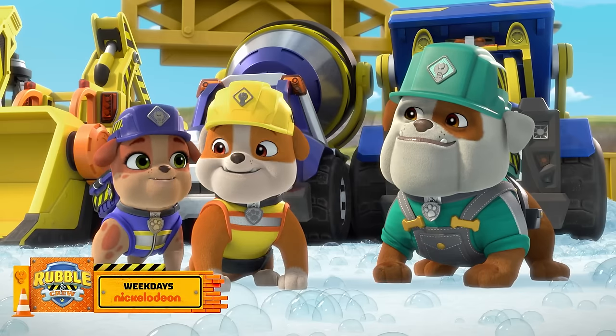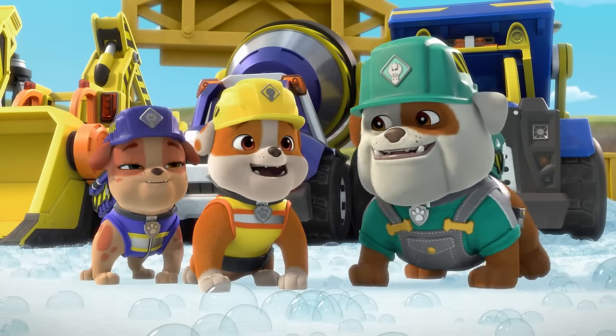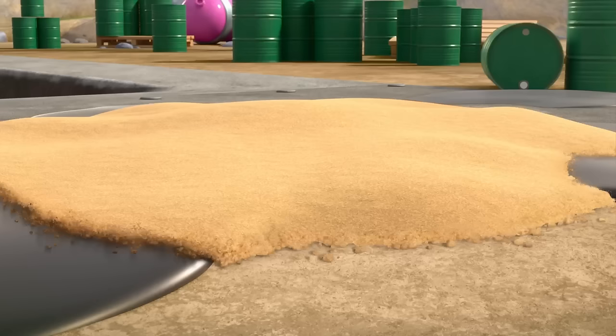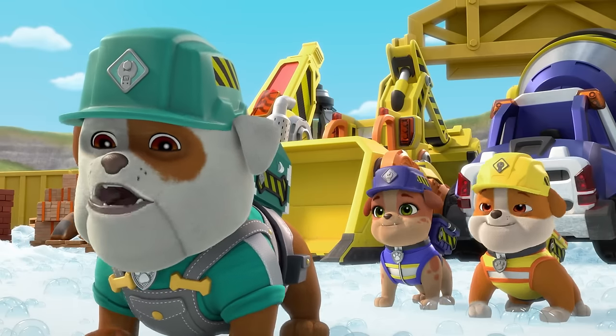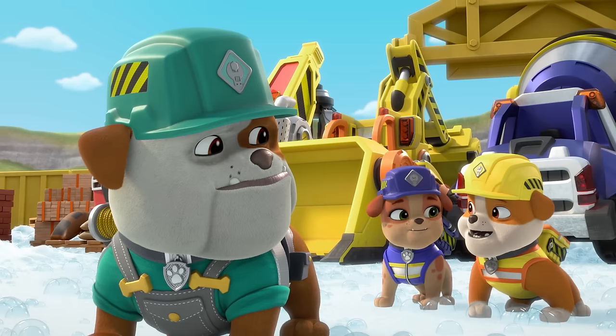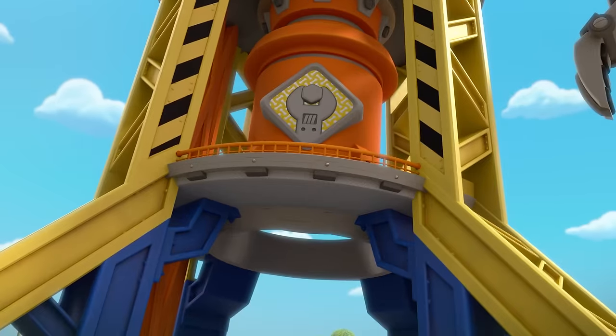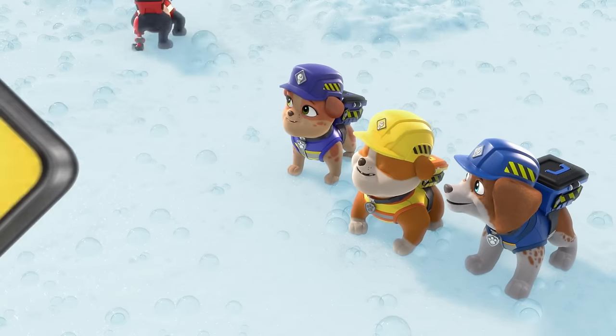So we're gonna cover them in sand so they won't be slippery. Just like we covered the slippery oil spill. Smart thinking. One problem. We're out of sand. Well, there's a lot of bubbles, so we need to make a lot more sand in the Smash Masher. We got this!